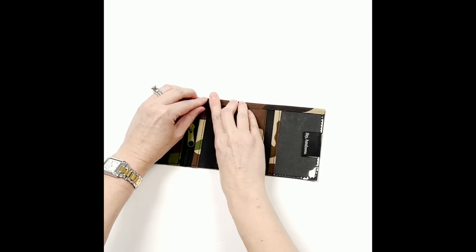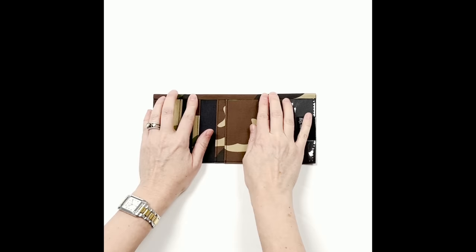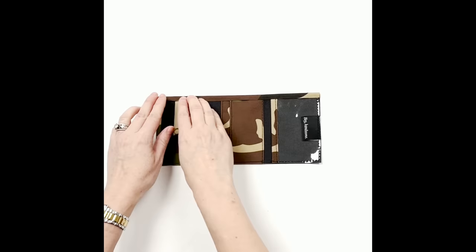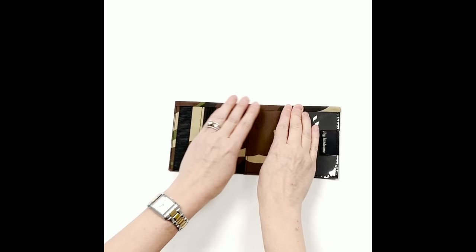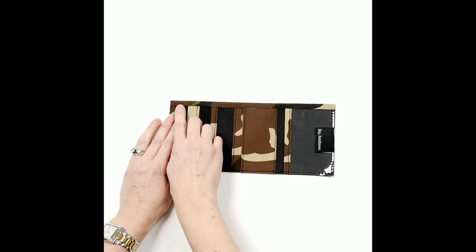Now if you're using vinyl or leather or cork for this step, these portions can be pretty thick. So for leather, I would definitely skive all edges of the rectangle pieces or stick to a leather that's really no thicker than 2 ounces and has a nice firm temper. But otherwise you're going to want to hammer these areas down so that they're nice and flush and easy to sew over. So once this is pressed in place nicely, I'm going to go as close to the edge, this bottom edge as possible, an eighth inch, and sew across.